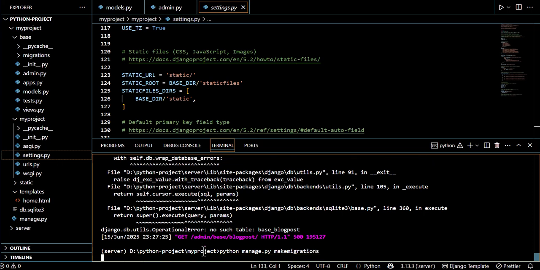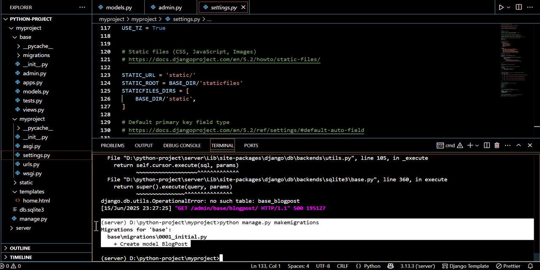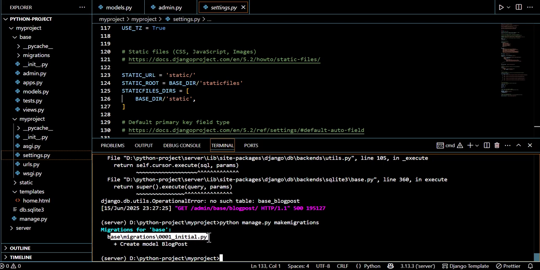Okay, when I migrate, then we can edit the tables on the admin page. Now we can see base migration 0001_initial.py, create model BlogPost. Now it has created the BlogPost.